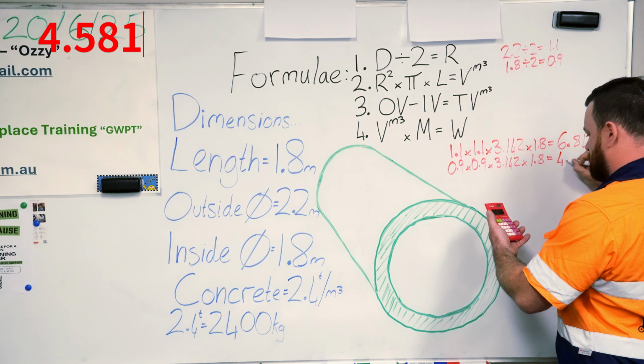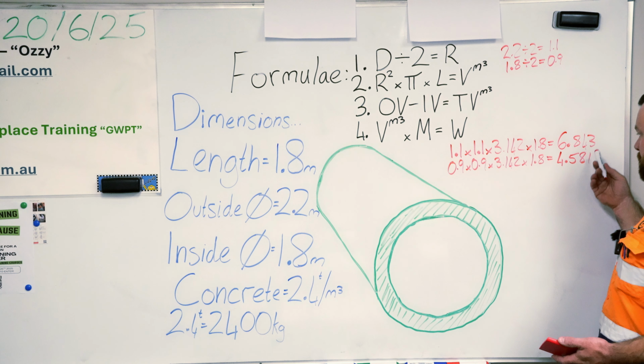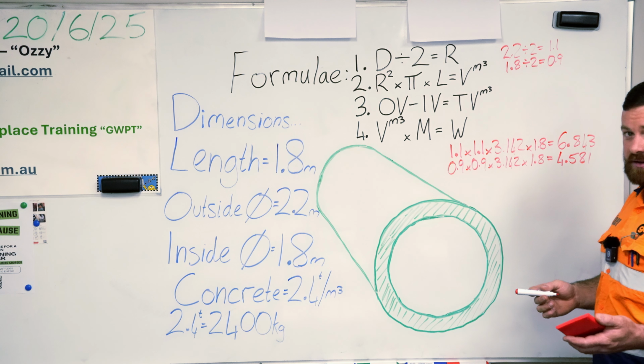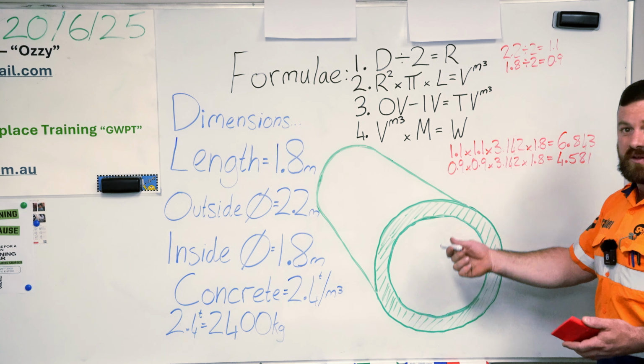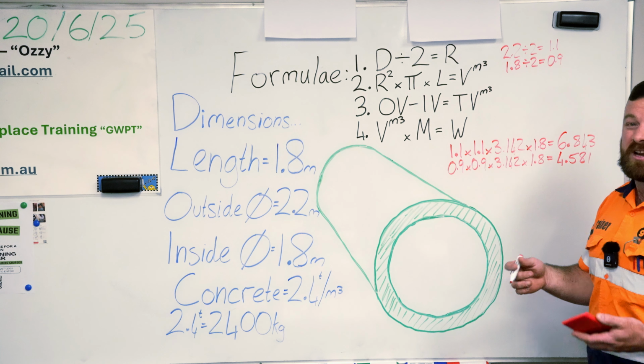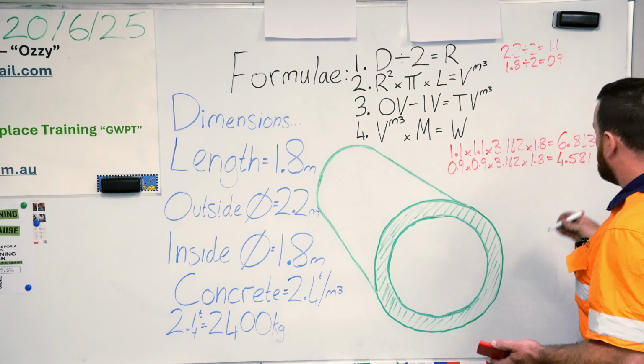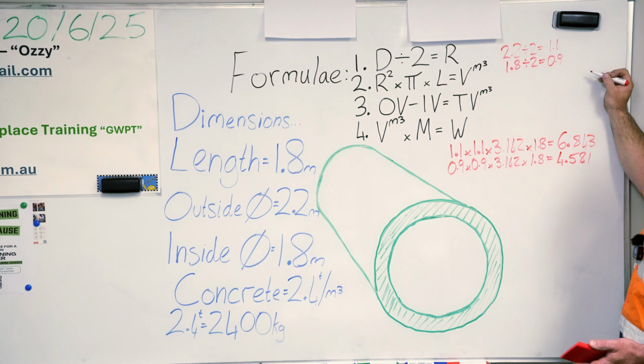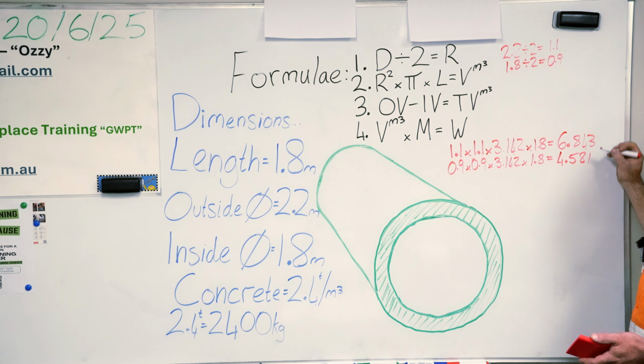Congratulations! We've just finished the second part of the formula. Part 3. Now we want to find out what the difference is between these two numbers. So if we base this calculation on a solid concrete cylinder with a radius of 1.1 meters, then we would have a total of 6.843 cubic meters of concrete. However, we've got all this air in the middle. Now I don't know how much air weighs, but it's not much. So we're going to try and wipe that out. So what we want to do is take our two different radiuses, get our two different volumes, and find out what the difference is. The difference between these two numbers is going to give us a total of how much concrete is actually in the pipe and not what's in the middle.